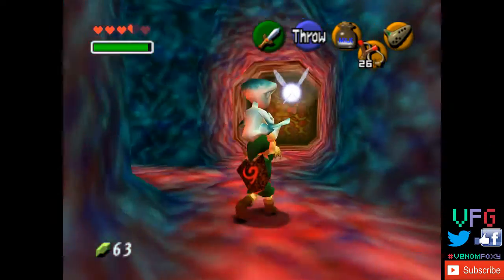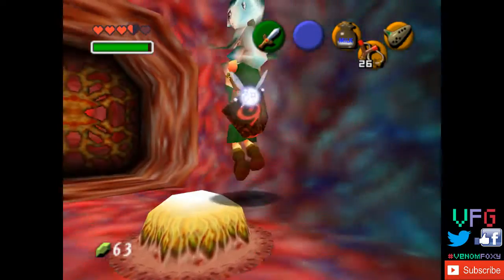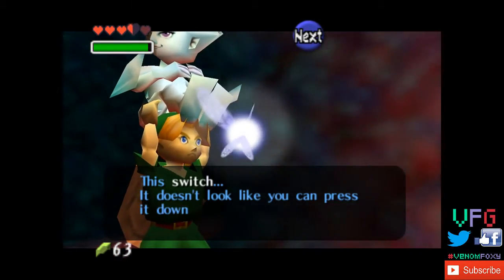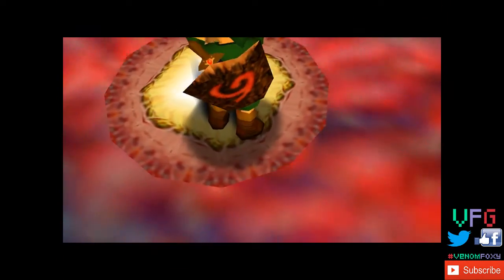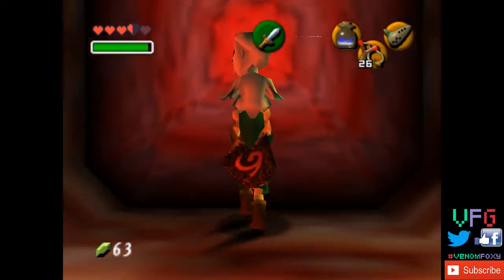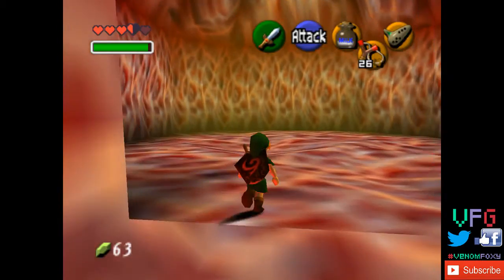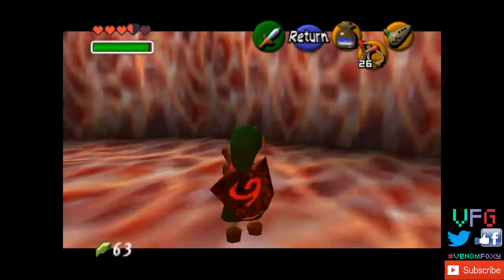Okay. So instead of going to the left, we're going to go all the way right. This switch, it doesn't look like you can press it down with your weight alone, Link. Well, good thing we're already carrying her. That one will stay up. Okay, we can put her down. And here we have some more of these.